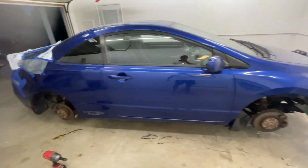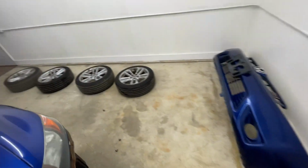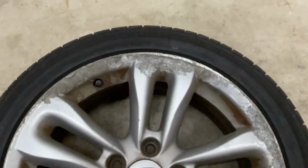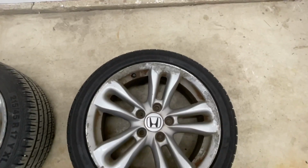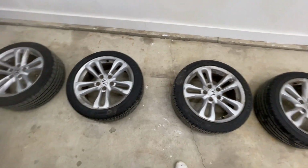So we got this thing airborne, and the front bumper is chilling over here. All the wheels are off right here, and ooh, you can see how gross these things are. It'll be a good transformation.